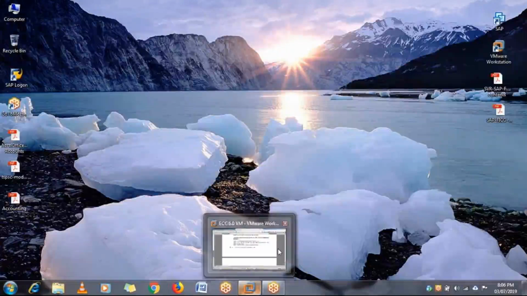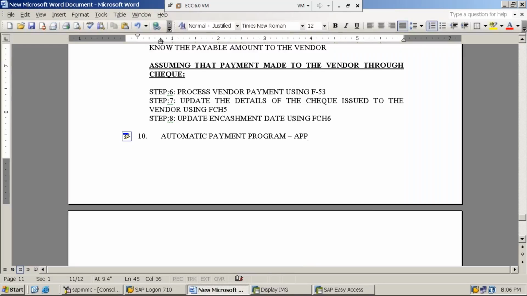So we are supposed to start with the automatic payment program. The automatic payment program shall be seen for today's session. As I was mentioning in yesterday's session, this particular program has been developed by SAP. It's a facility provided by SAP to automate the payments, to reduce the clerical work of the end users and to minimize the clerical mistakes. Okay, so let's have some theoretical points before we go ahead with the configuration and the end user process with respect to automatic payment program.